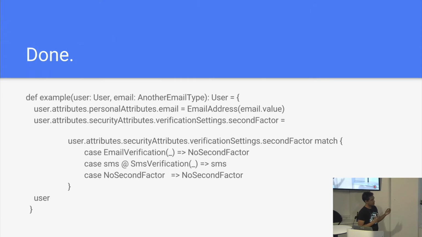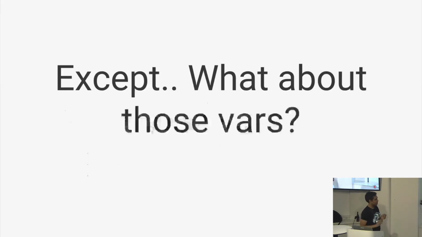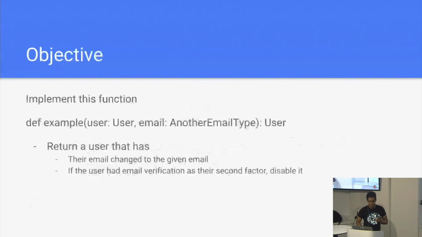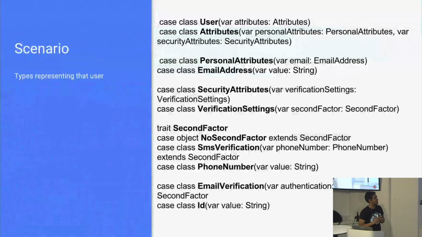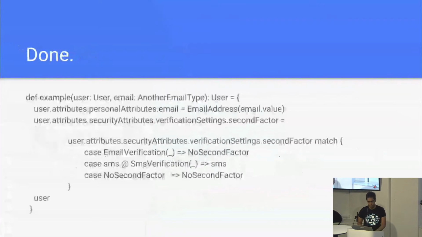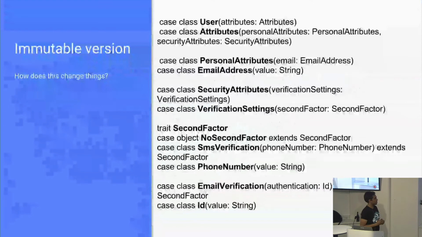So that's pretty simple. But we use a whole bunch of vars there, which is kind of bad, right? Because it means our code is mutable, it's harder to reason about, it's not as thread safe. It's generally a bad idea for many, many reasons. So let's try and fix that up. Let's get rid of all the vars.